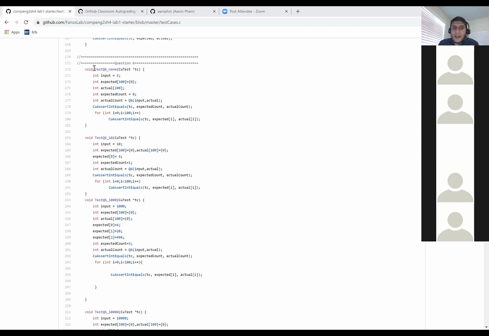And this is exactly what's happening here. This is a function that is calling question 6, passing an array into it, which is actual. Actual is being changed in the question 6 function to add the perfect numbers you find. And here, when you try to print actual to compare it with the expected, it will hold the values that question 6 pushed into it. Hopefully that's clear now.